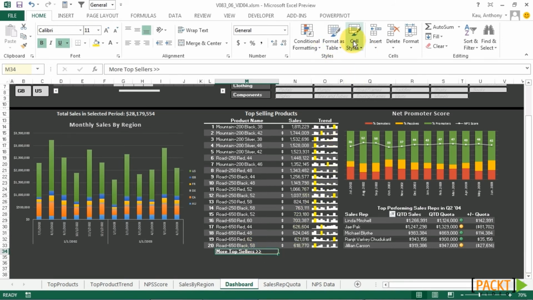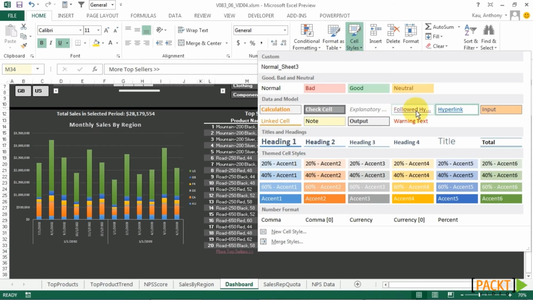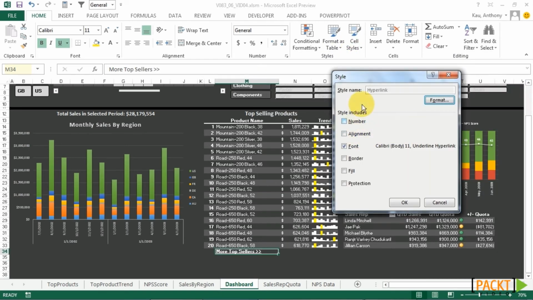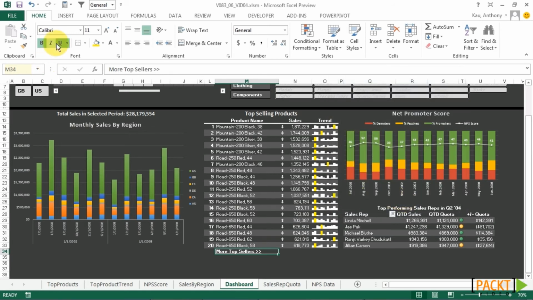So let's go ahead and change the cell style of our hyperlinks. We'll right-click and choose Modify. This is the only way to remove the hyperlink underline. The cell style includes the font, so we can just disable the font and click OK. And now we've removed the underline that way.